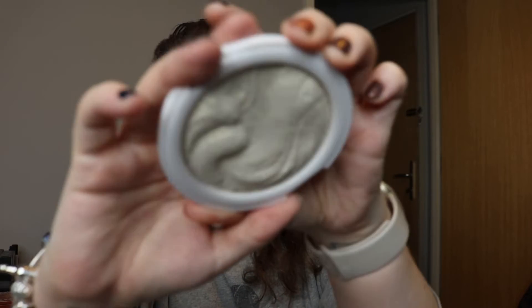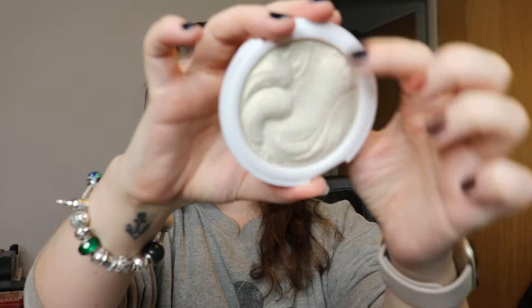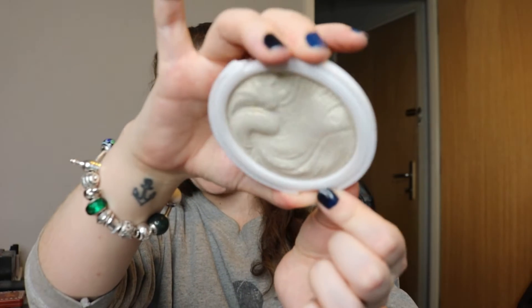Next we have got this — this is my MUA Undress Your Skin highlighter in the shade Iridescent Gold. This is in for the prompt 'pattern,' and as you can see we've still got a pattern. It's kind of rubbing away up here, but there are still big bits down here that are just impossible to get away because they are so huge. I definitely think at the end of this year I will do a finale and then restart in January. I used it seven times this month, a total of 69 times this year.